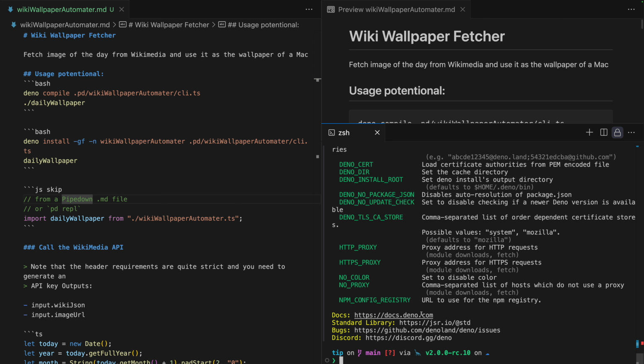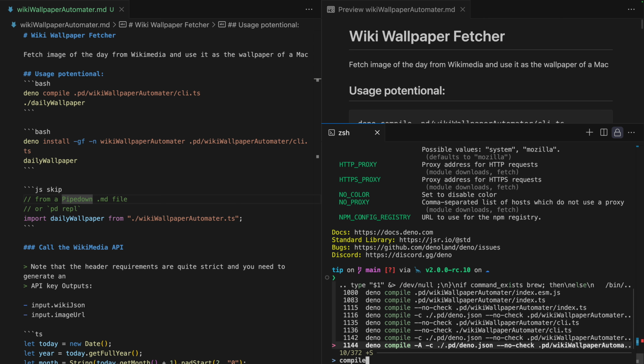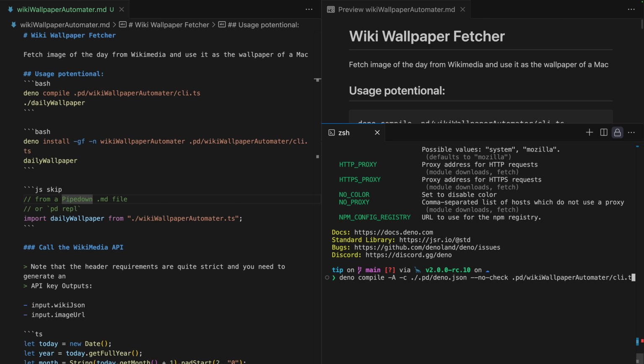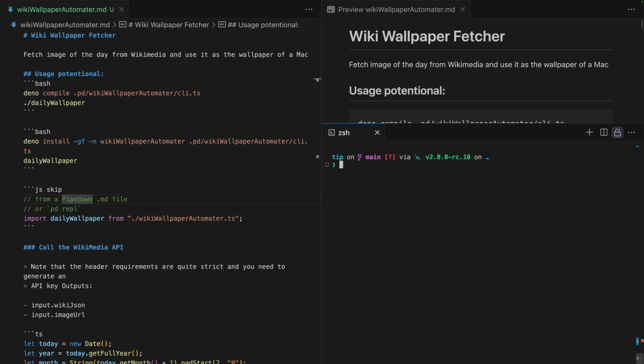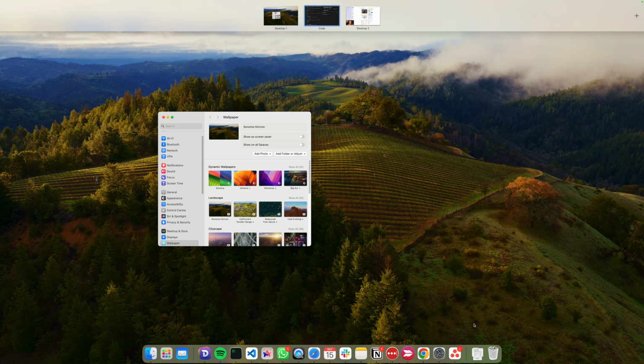Ready to use. So I think I have an example here somewhere. There we go. So we can compile this into a binary object. So that now shows up in our file system. And if all goes well, we could just do exactly the same thing we just did. But now we're executing in a completely shareable, executable format that could be passed around to all of your friends for whatever reason you might have.